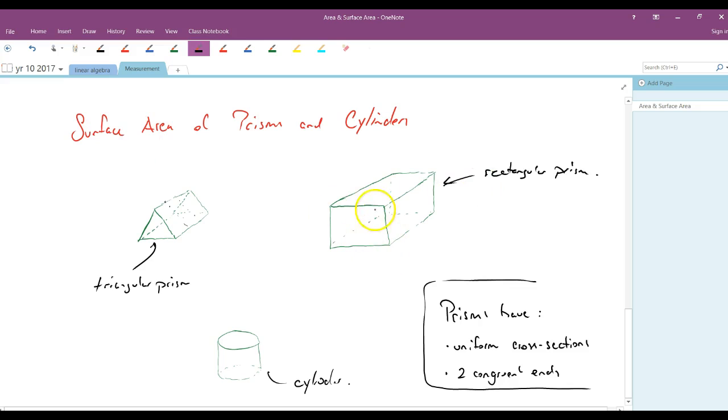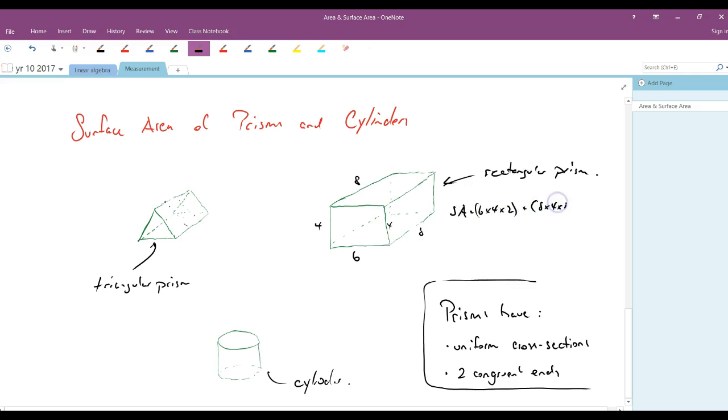Over here in the rectangular prism, we've got actually 3 pairs of identical rectangles. Once we've got the dimensions, let's say this was 6 and 4, then we know that that's 6 and 4. We just need to know that this is, say, 8. Then we can find out the whole surface area. Surface area equals 6 by 4 by 2, because there are 2 of these 6 by 4s. Now this is an 8 and this is a 4, so it's 8 by 4 by 2.